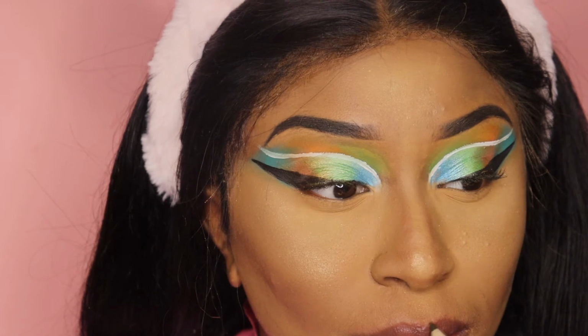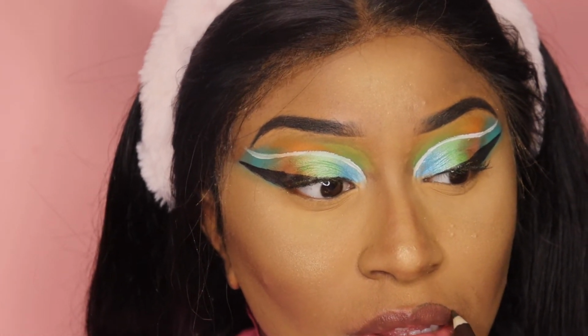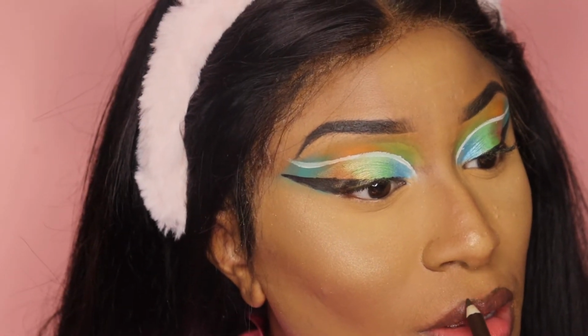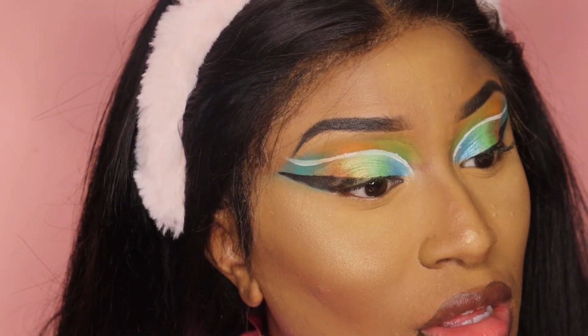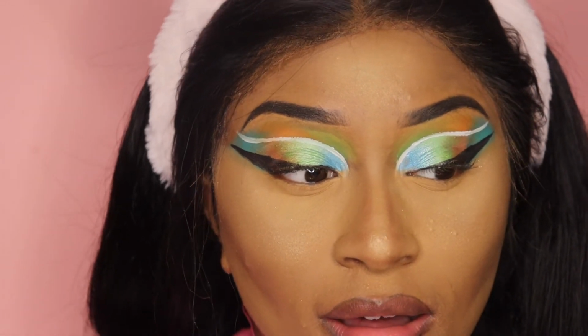Yeah, so my headband decided that it wanted a little camera time, but now I'm taking this Wet n Wild brow liner, I believe. I think it's a brow liner or eyeliner. Either way, it's not a lip liner. Oh well, I still use it for my lips because I love the perfect shade of brown, and I am gonna go ahead and outline my lips with that.